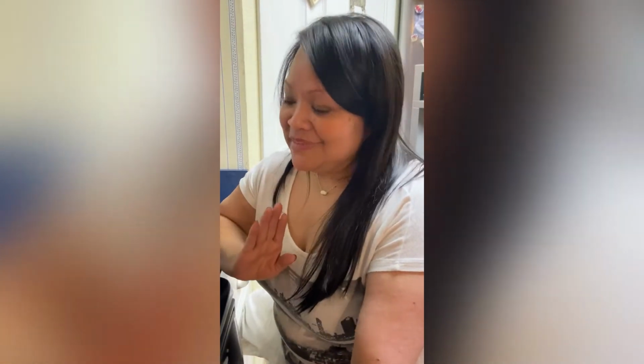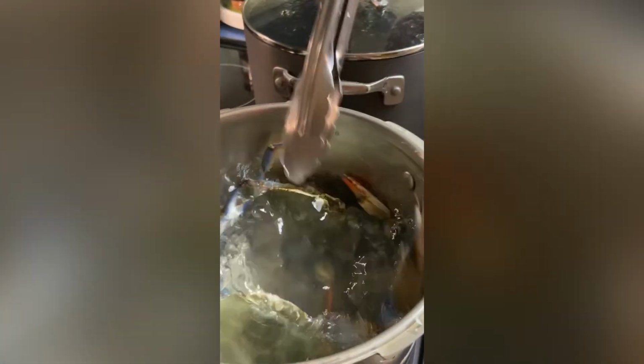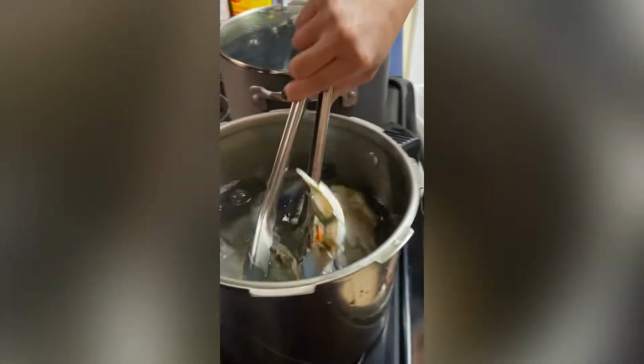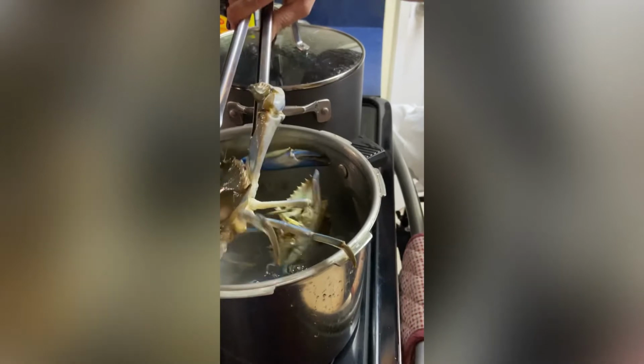So today I'm gonna do something special. I know I say that every time, but it is special because it's me. Anyway, today I want to show the camera the live... live blue crab. Look at that. I am so excited. I really am.